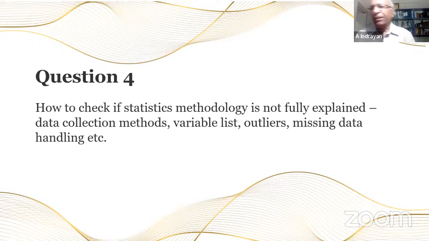Then of course, you have mentioned outliers and missing data techniques. Whether outliers were included or excluded, and if outliers were excluded, then what was the definition of outliers? That must be properly specified. And in case missing data are there, what did you do about them? One is that you completely ignored them. The second is that sometimes we do imputations, and sometimes partial, for example, the baseline information is available, but the follow-up information is not. That should be properly explained, and then how you adjust your results if the missing data are there.